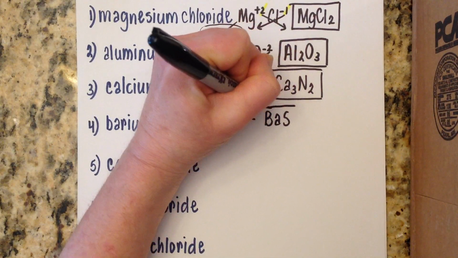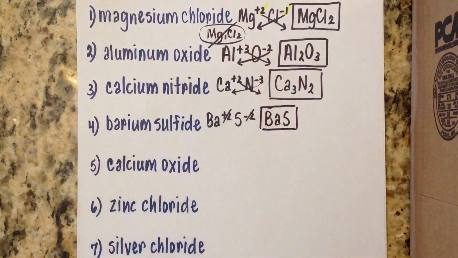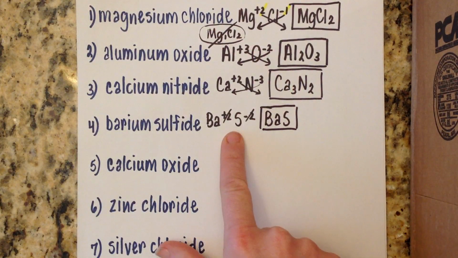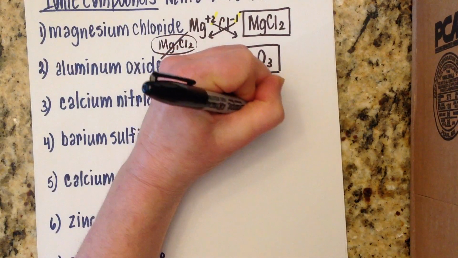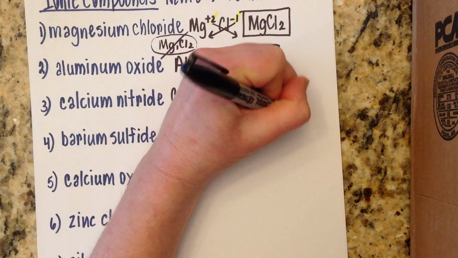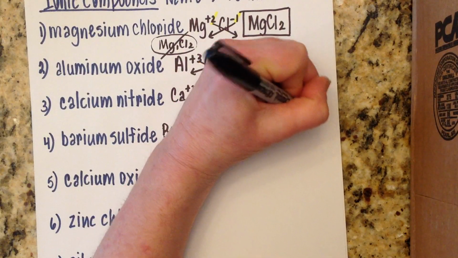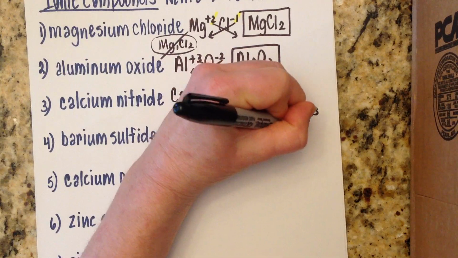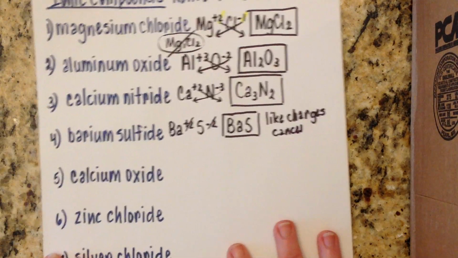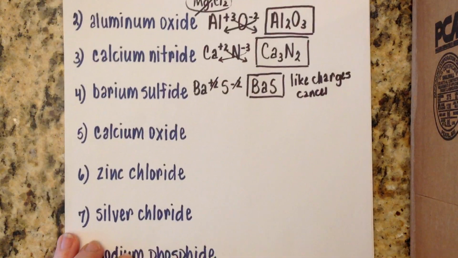That's it. So that's a little something for you to remember. And on the notes page, I think I've written that down. Like charges cancel. Let's just make a note of it. Like charges. If you're like me, you think, oh, I'll remember that, and then later you don't. So now we have a note of it.